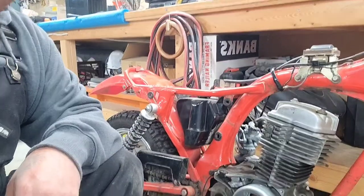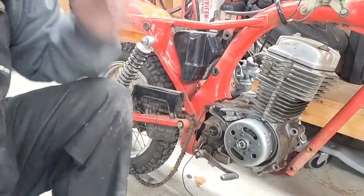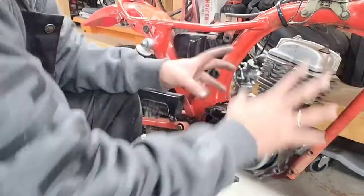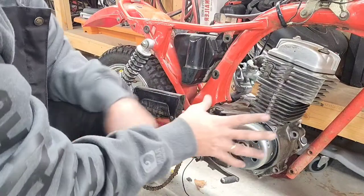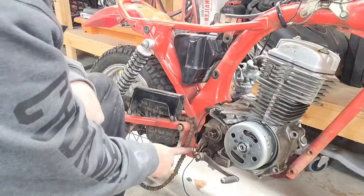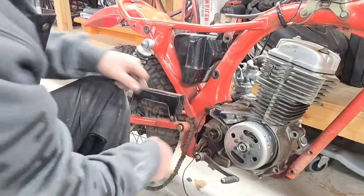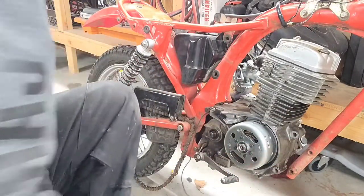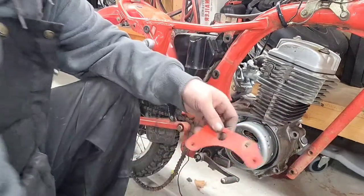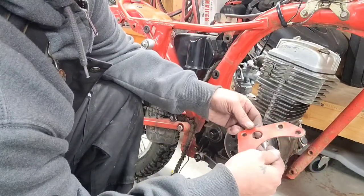I apologize. I couldn't really get a good angle without you just seeing my whole back and backside, and trying to get this thing in there and moving this around and everything. But what I do is I set it in there and then I just put a screwdriver in this portion here and then kind of probe it and then slide the top bolt in first and then pivot the bottom and then get the bottom in. So now we'll be putting these on here. So let's see here.